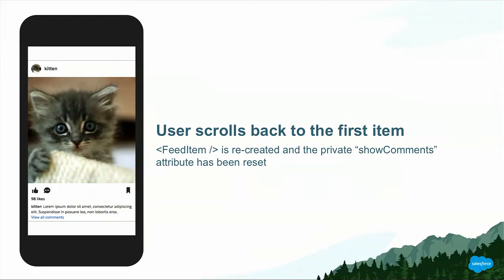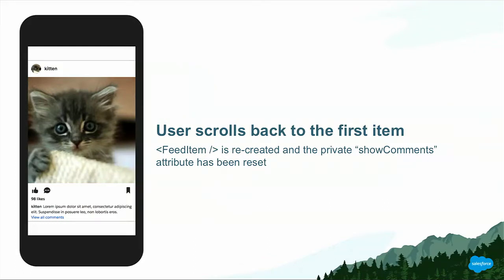So why did that happen? It happened because when I scrolled off and the component was unloaded, and then when it came back, the component was reinstantiated like a new component. It had no concept of the thing I did before to it, and so that show comments attribute is reset to its initial state. So this isn't a really great experience for the user because for them, nothing changed. They didn't have that thing go away, and all of a sudden their state's different from what they expected. So how can we improve this?